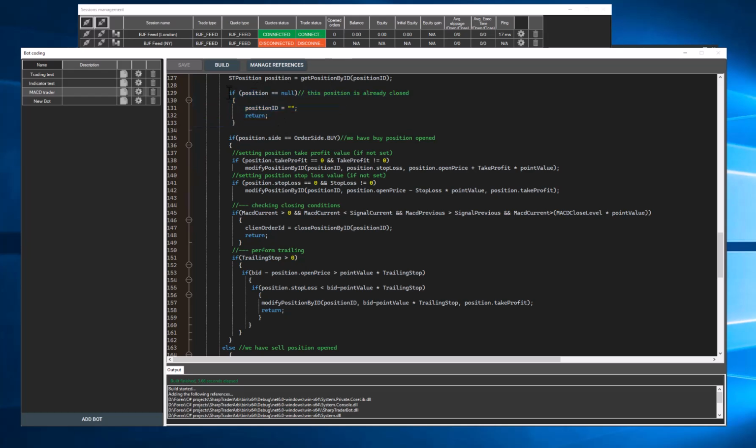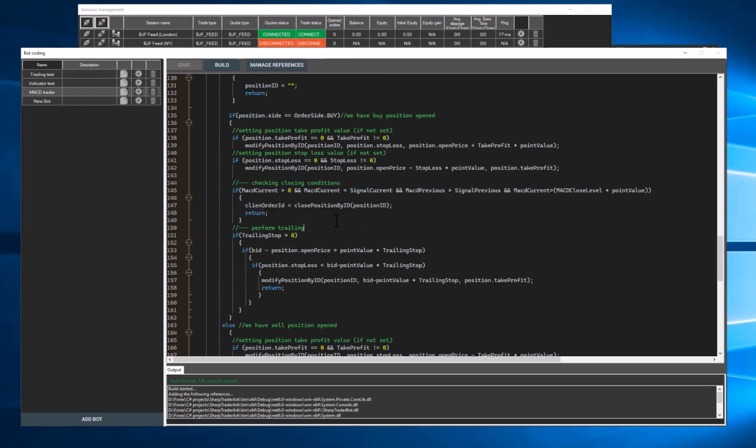So we receive the position, and if something happens to it when we receive the position, we use the block where the position is now 0, and we exit. If the take profit for the position is 0, and if there's not 0 profit set in the program, then this checks that over, and the same thing happens for stop loss. And we check the closing positions to see if the MACD changed its trend. We also will need to create a trailing stop if we require one.